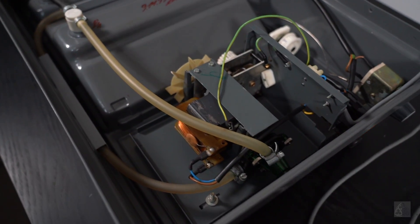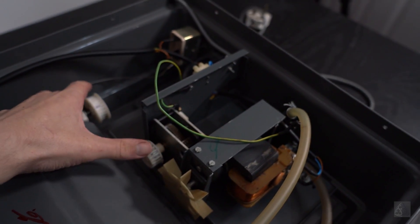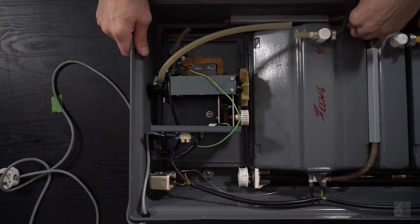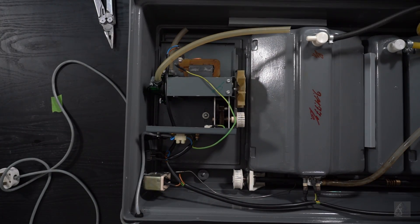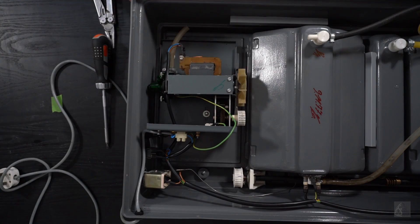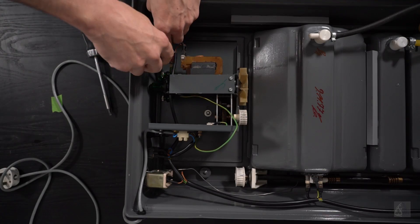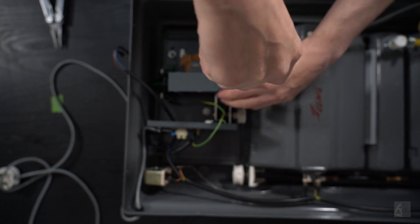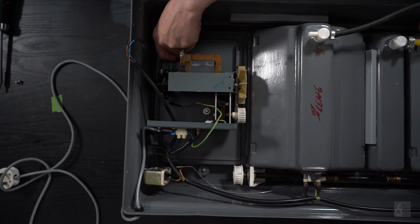The motor and the water pump are both fitted on a tensioning plate. I've already removed the belt between the motor and the shaft. I'm going to remove all the tubes inside because they look like they're all going to start leaking pretty soon. I'm removing the tensioning plate from the processor and disconnecting all the electric cables.